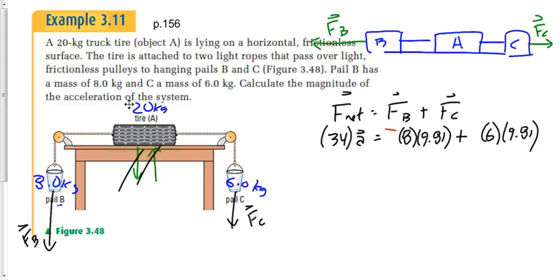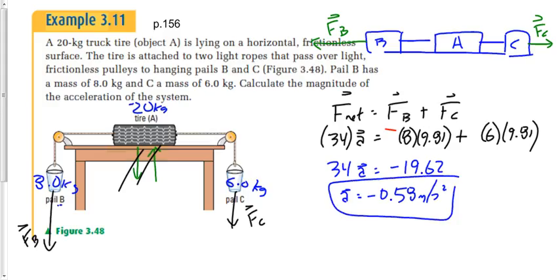You need a free body diagram. You need to show all the forces, and I think it's useful to show the forces like this to remind us that we have to make one negative and one positive. If you don't need to do that, that's okay. I think when we do this, we get negative 19.62 on the right side. We're going to divide that by 34, and we end up getting negative 0.58 meters per second squared.